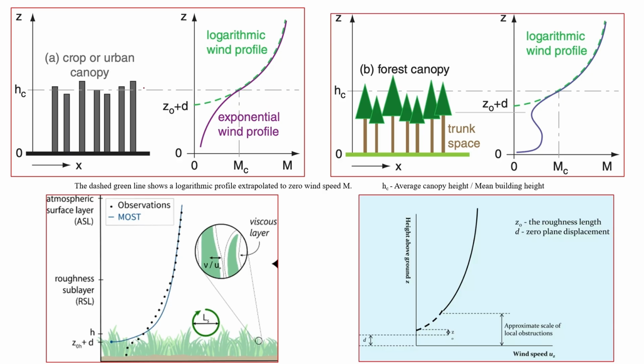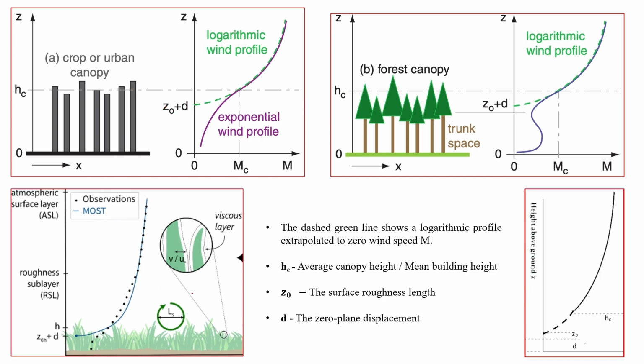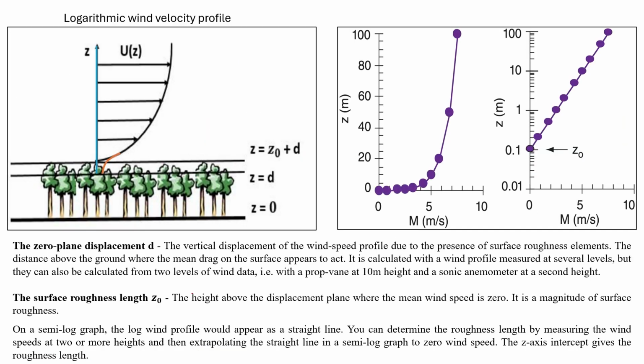And this also we discussed, that due to the building or forest, etc., we have the canopy layer. Within that we have Z0, the surface roughness length, that is if you extrapolate the original wind profile using the logarithmic profile, then we can get the zero velocity using the logarithmic wind profile. That height is the Z0. This we have discussed, and this Z0 will vary depending upon the urban region or forest region or grassland, etc. And then how to find the Z0 we discussed, using the same velocity profile.